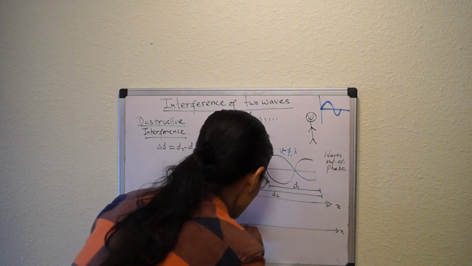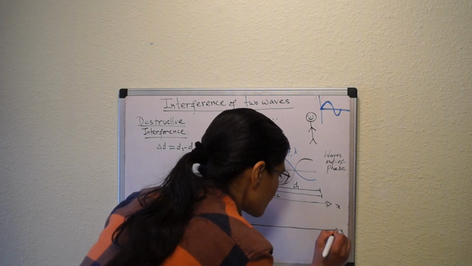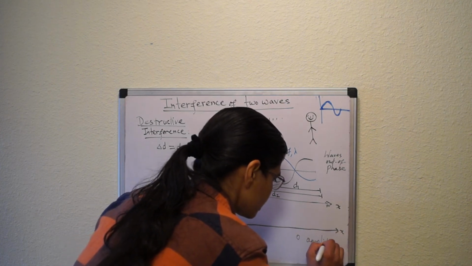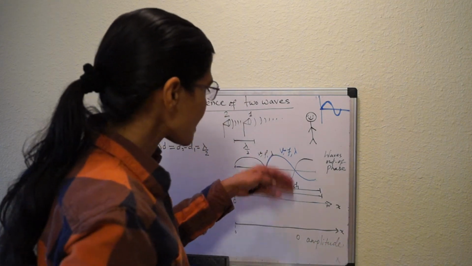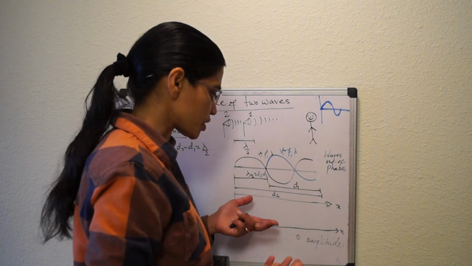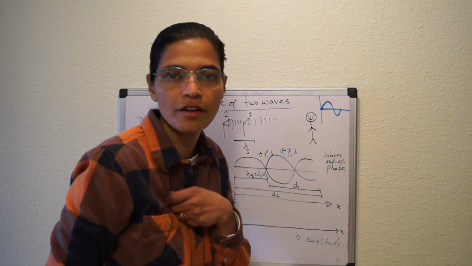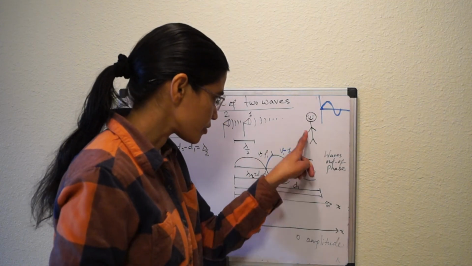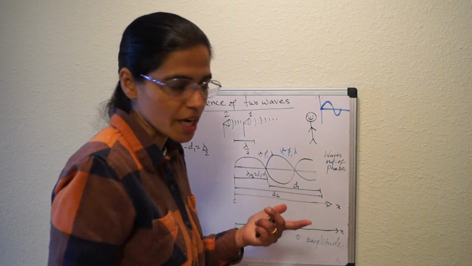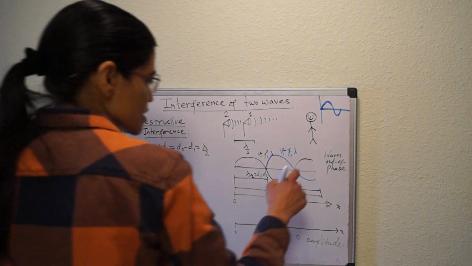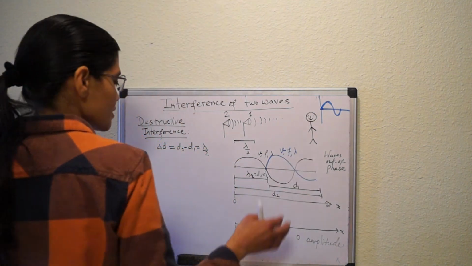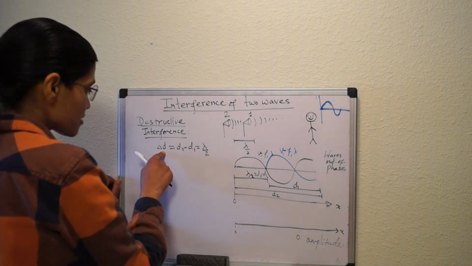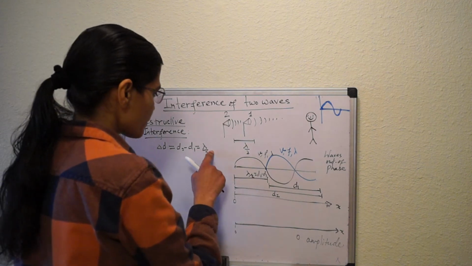The resultant wave you would get would be a wave with 0 amplitude. Okay? So they look like they cancel out each other, so what you hear is nothing. You would be in a really quiet space by the time these sounds come to you. You won't hear anything. Okay, so this is called destructive interference, and the condition for that, for now, is that the path difference delta D is equal to lambda by 2.